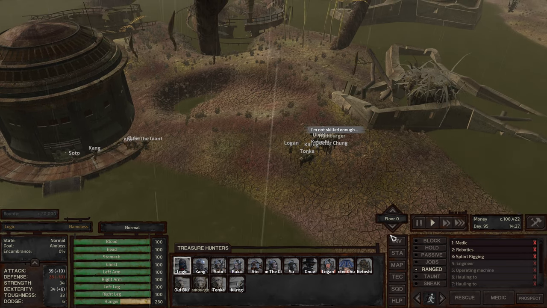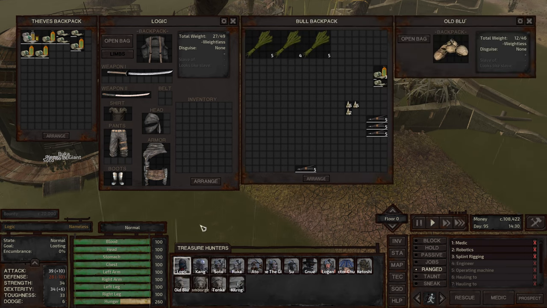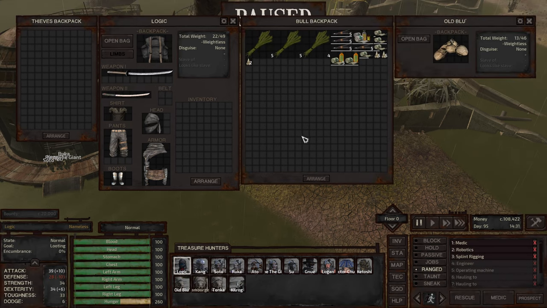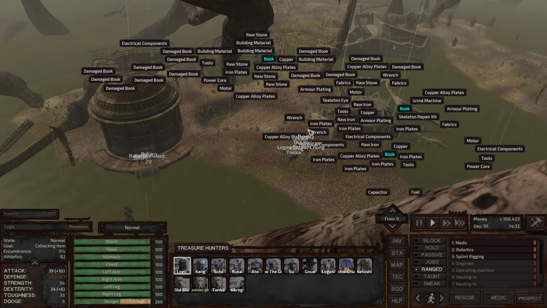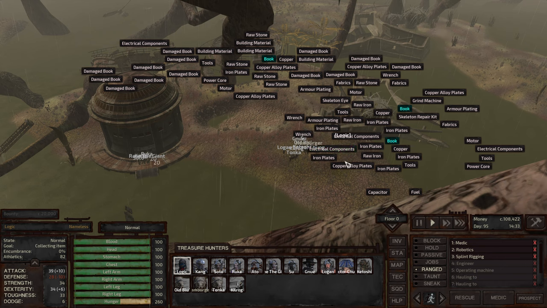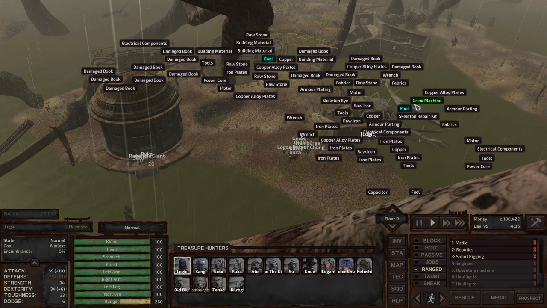And I'm gonna empty Logic's inventory. Oh, it's pretty much empty already, but I'll empty the medical stuff out. Okay, and inventory's empty. And I'm just gonna have Logic pick up all the things that we could pick up here that look interesting. Electronics components, we got iron plates. Regular book, there's another book over here. Skeleton repair kit. Electronics, oh, power core right here. Excellent. So we're going to clean up as much of the stuff that looks interesting as we can while they're smashing the door there. And I'll cut ahead.